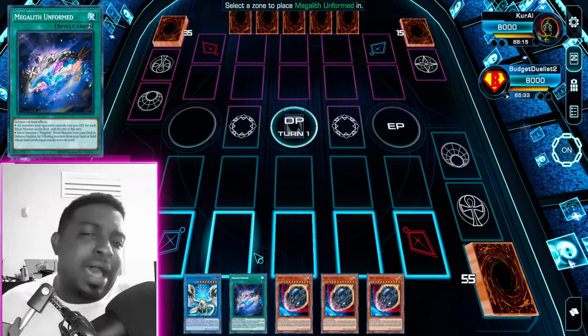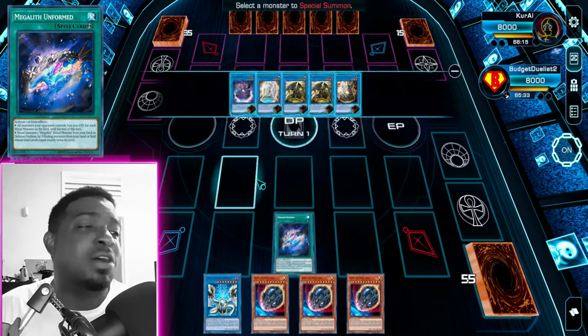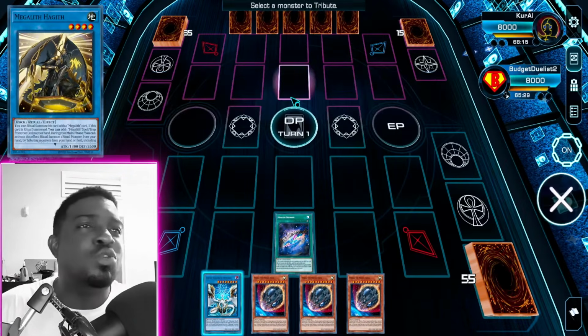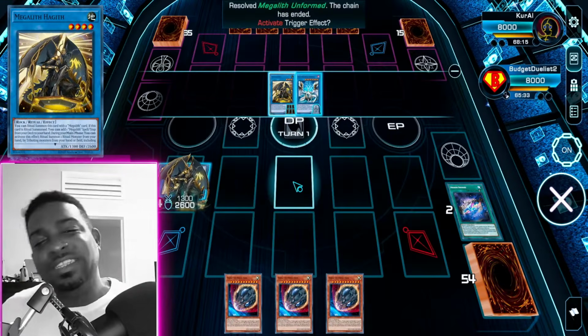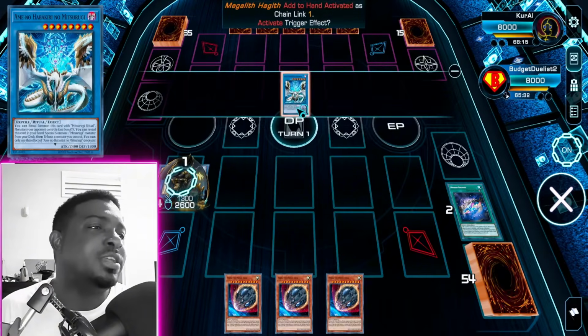So basically, everything has to be in the draw phase. Droll cannot be activated inside of the draw phase. So we are going to activate the effect of our Unformed, which we are going to tribute our Habikiri to go into a copy of Hagif. From here, we are going to get a double chain link. Chain link 1, Hagif. Chain link 2, Habikiri.